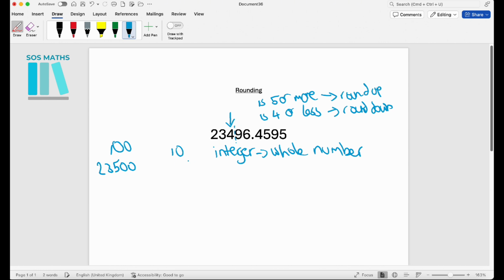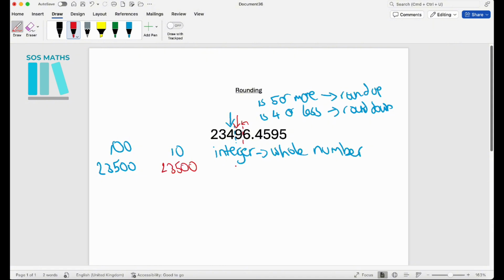Now if you look at the tens, so this time I'll change color, you can see the 9 is in the tens place value, and it has a 6 after it. The 6 is going to cause it to round up. And then we have an issue where after 9 comes 10, but in each place we can only put one digit, so that 9 is going to become a 10, so a 0 remains in its place and the 1 is carried on and it adds on to the 4, so you end up with 2, 3, 5, 0, 0 again, even though they're rounded to different accuracy.